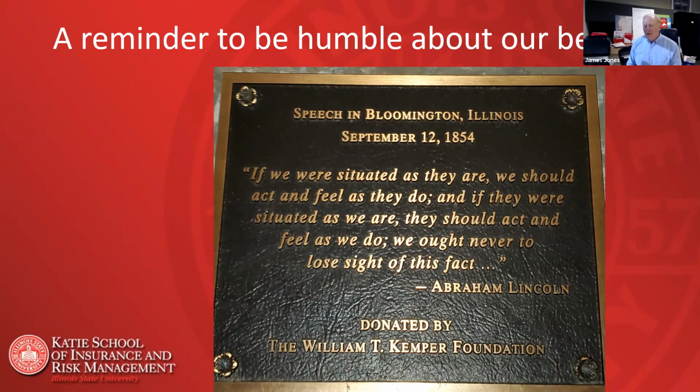We think about how emotional people are in their differences over COVID and vaccinations and climate change and autism and that type of thing. Abraham Lincoln was talking about slavery and perceptions of slavery. He says, "If we were situated as they are, we should act and feel as they do. And if they were situated as we are, they should act and feel as we do. So we ought never lose sight of that fact."